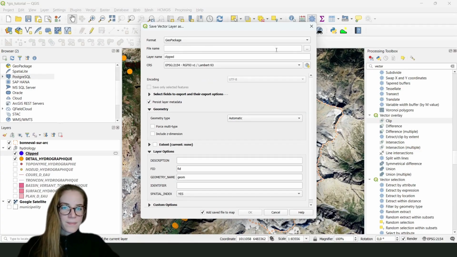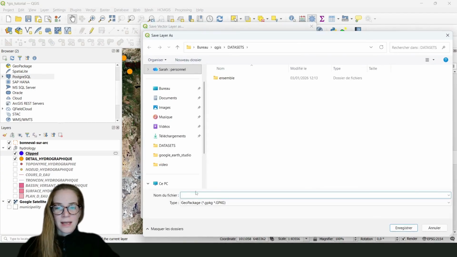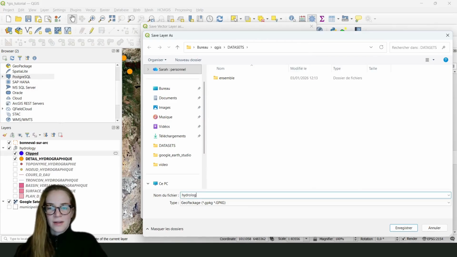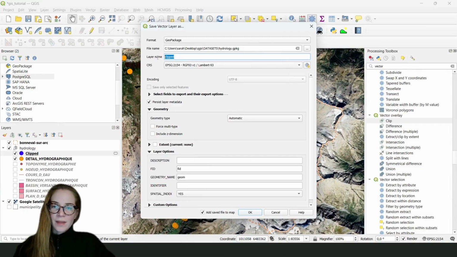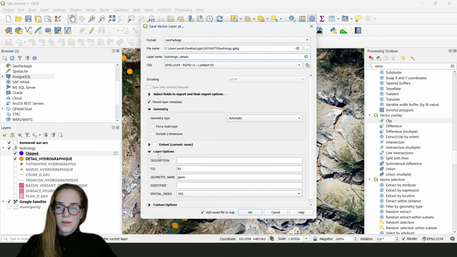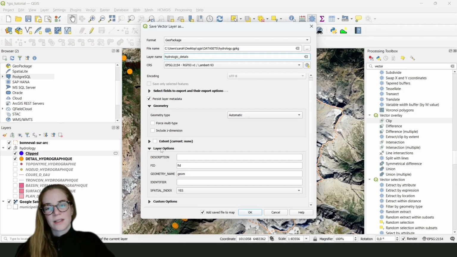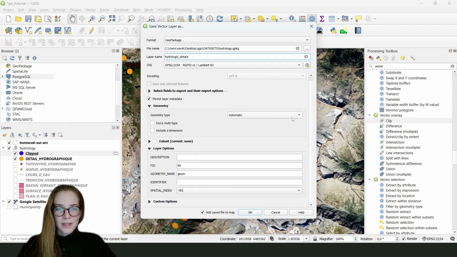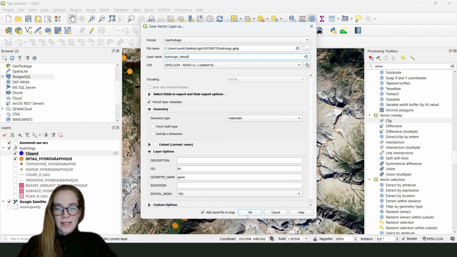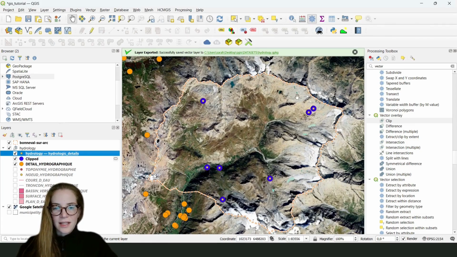In the file name we will name our GeoPackage, so I will choose this name, Hydrology, and here I can rename this layer. So you see that this is exported with the layer options, so those are points. So you can click OK on it, and you see that those layers have been exported into the GeoPackage Hydrology.